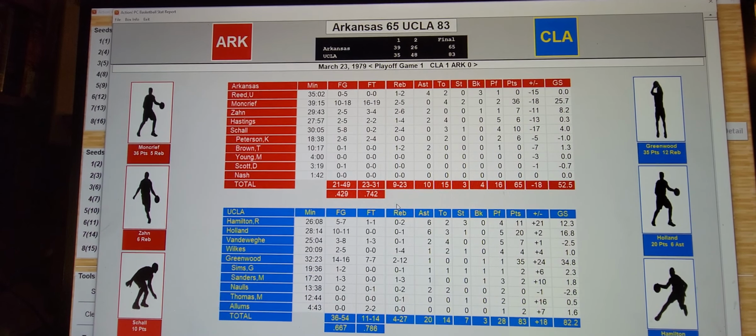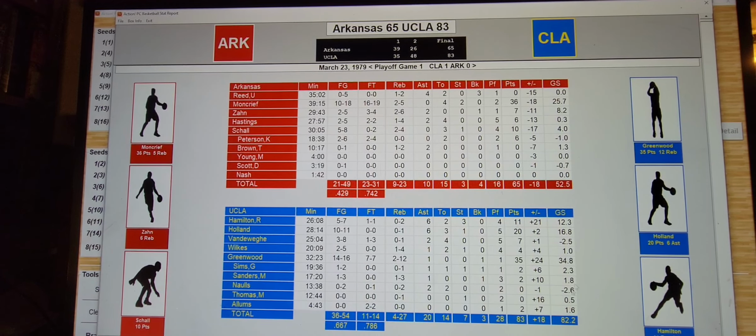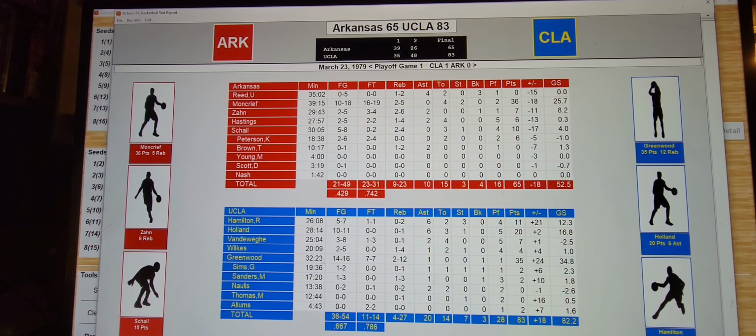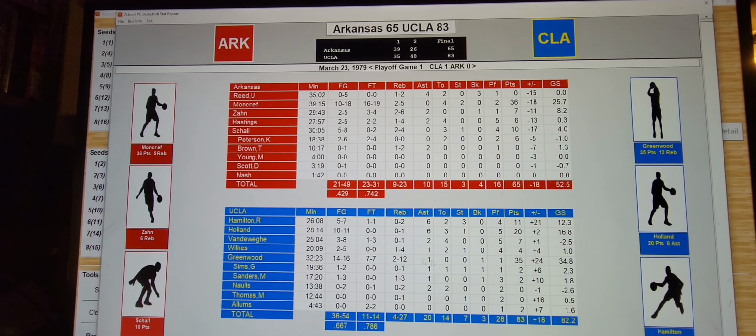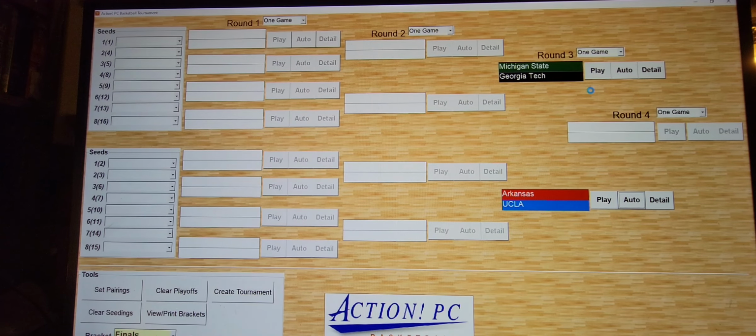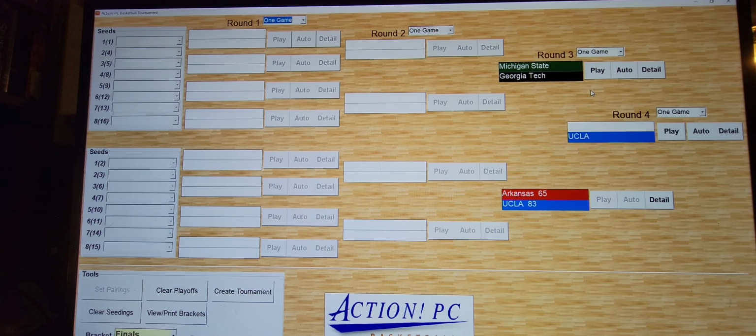Arkansas, Moncrief, 36 points. Man. Down here, UCLA with 3 pretty decent games. Hamilton with 11 points. Holland, 20 points, 6 assists. Greenwood, 35 points, 12 rebounds. Only 1 foul. Man.